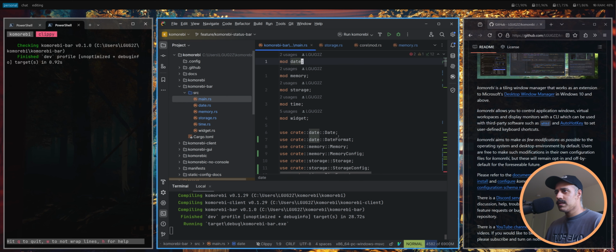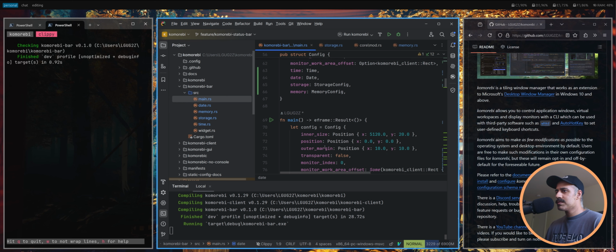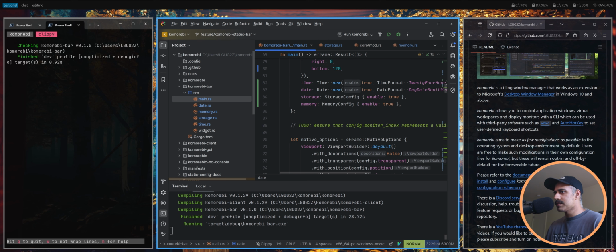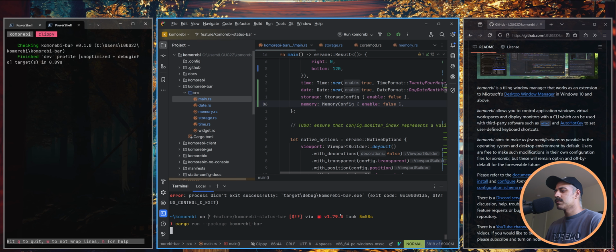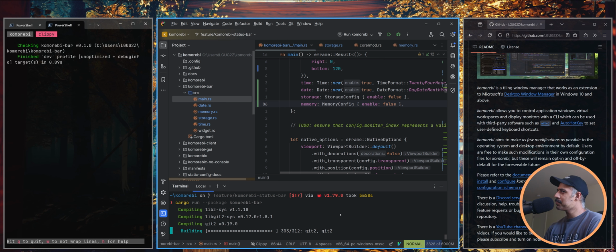Yeah, I think that looks pretty good. So if you're not interested in having either of these, we can set these to false. And let's recompile. And then you can just have a basic date and time, which is very nice.